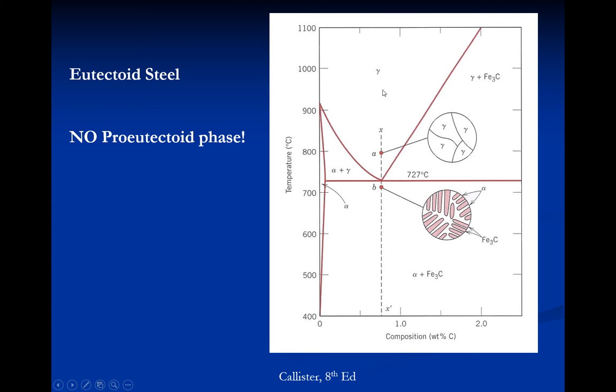Finally, if we're talking about a hypereutectoid steel, you should be able to look ahead and figure out what's going on here. We have a composition to the right of the eutectoid. As we're cooling down, we're going to begin to make cementite in the proeutectoid or above the eutectoid temperature. Where is that cementite going to form? Probably along the grain boundaries. So I should see grains along the grain boundaries that represent the formation of this cementite. And then when we cross the eutectoid, in the middle of the grains of austenite will be pearlite again.